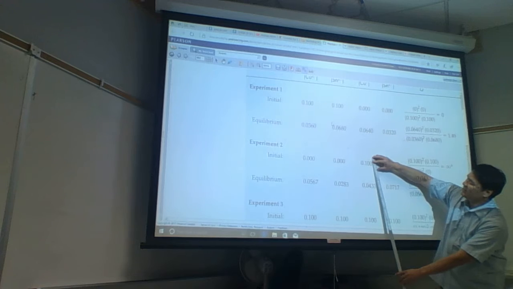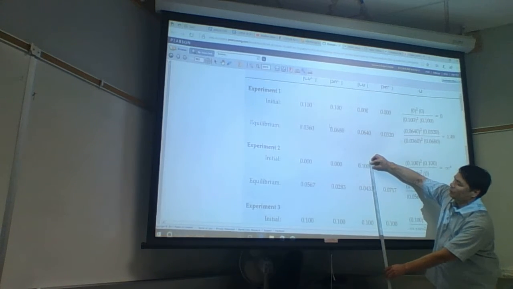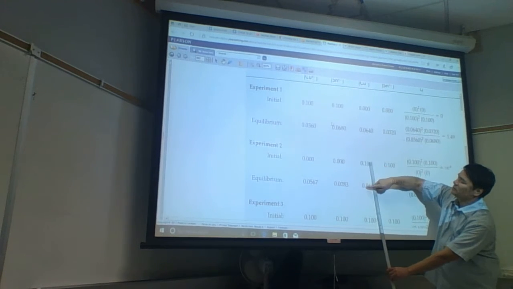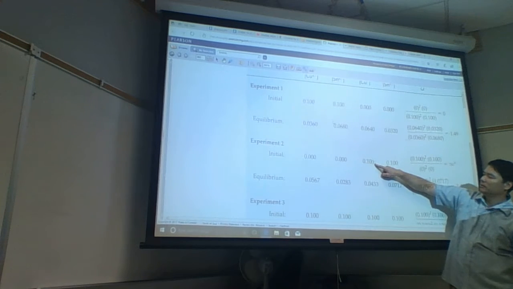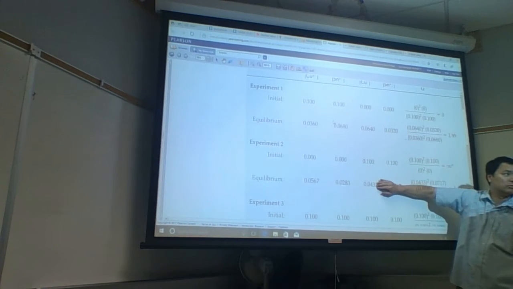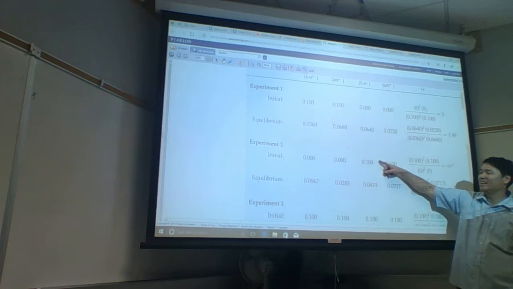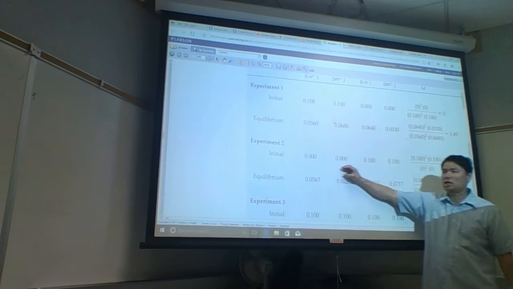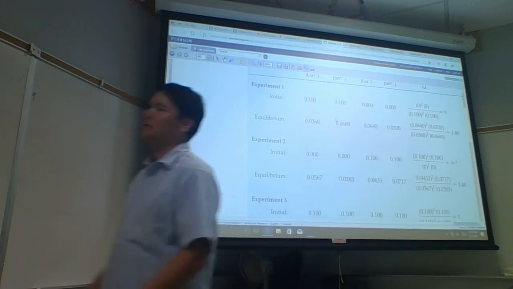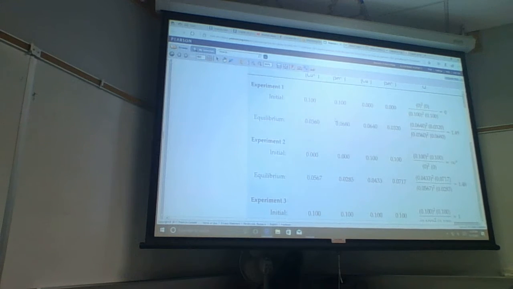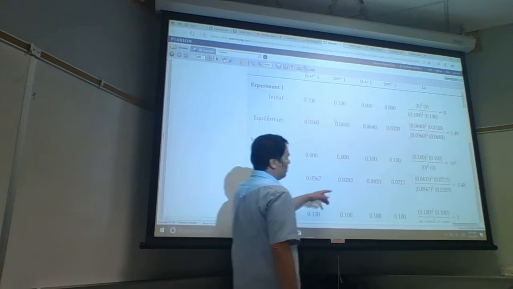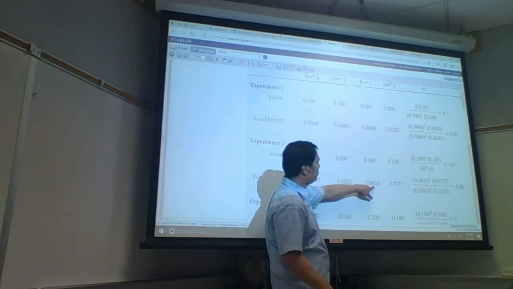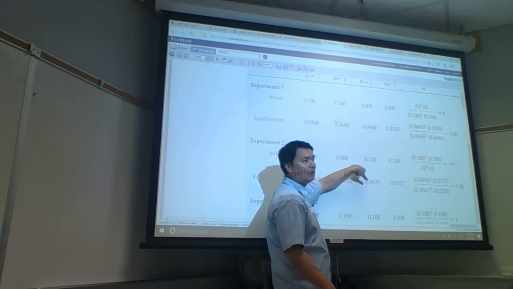Now, if I look at the copper and I call this 100, how much of the copper remains unreacted? I just move the decimal 3 over here, and here, and I get 43% of my copper remains unreacted, which means how much reacted? How much did I lose? What's missing here is the change. I don't know why they didn't put the change in. We put the change so it's a little clearer to see. But since they didn't put it in here, we'll have to calculate it in our head. To go from 0.100 to 0.0433, what was the minus? It had to be minus how much?